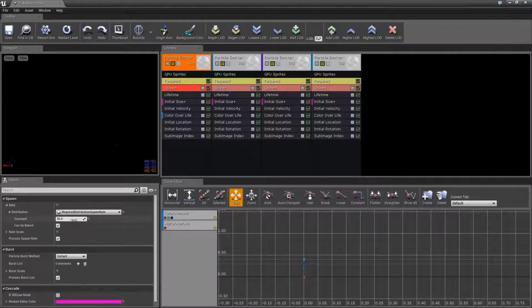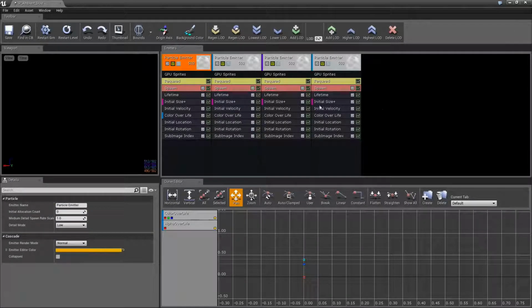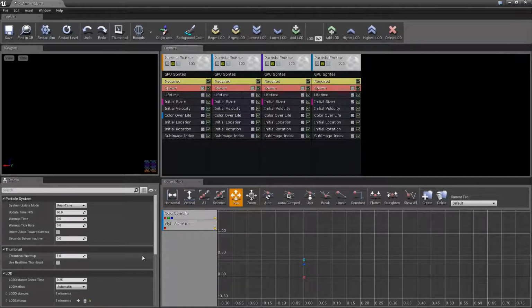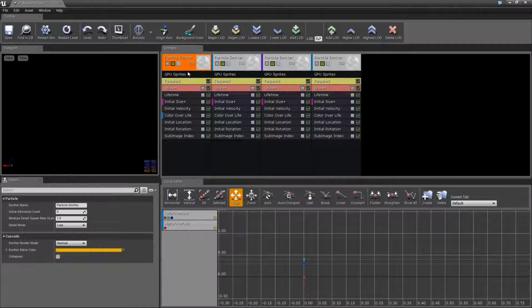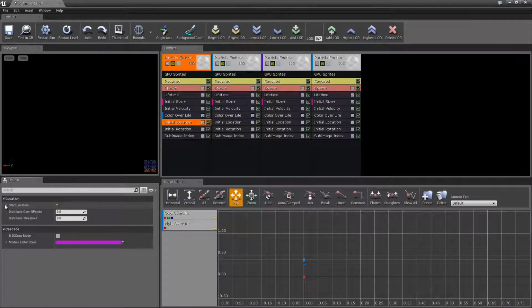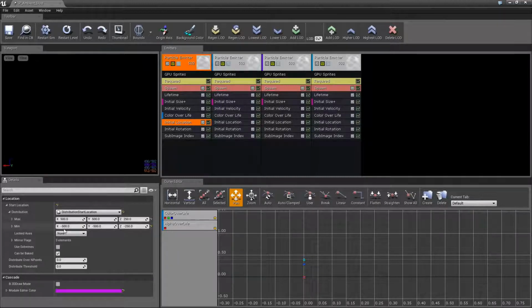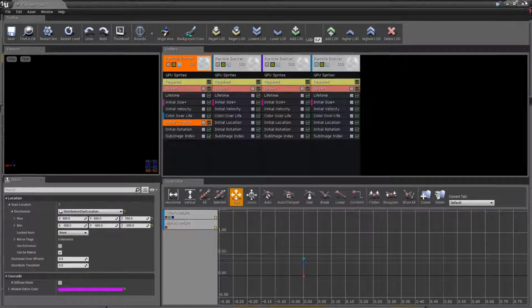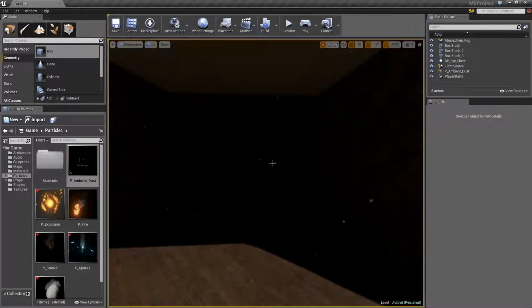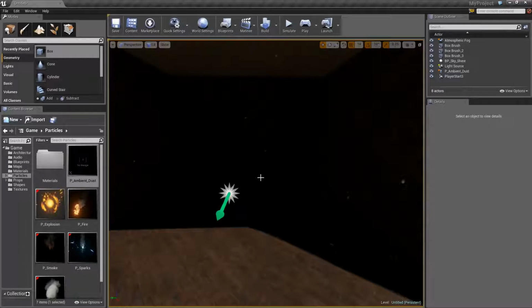And the trick here is just keeping in mind that we've got a pretty high rate of emission, but also if we take a look at the properties for each emitter, you'll notice that we are emitting from a pretty big initial location. So you see we're going 500 by 500 by 250, negative 500 by 250. So a pretty large area within which we're going to be emitting these dust particles. They have a really slow motion to them and then they just fade out. So if you're looking for that ambient sort of effect, this is a really great place to start. All right, so let's put that one away.